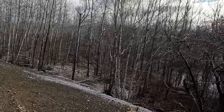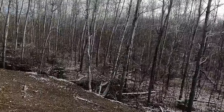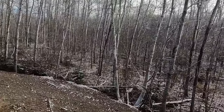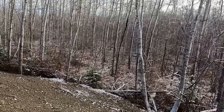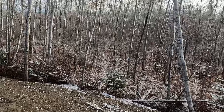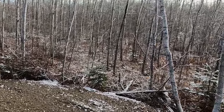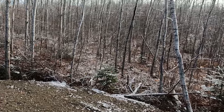Over here looks pretty dry, though — I think that's where we're going to put the gardens. On this side there's no retained water, so this would be the garden spot. We'd clear out a ton of trees; most of them are pretty small, though there are a few good-sized ones. It's birch or aspen, I'm not sure which.